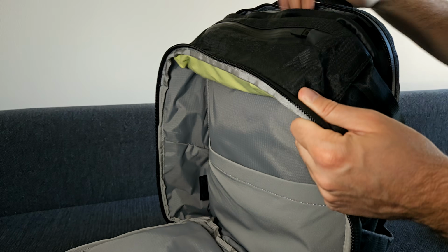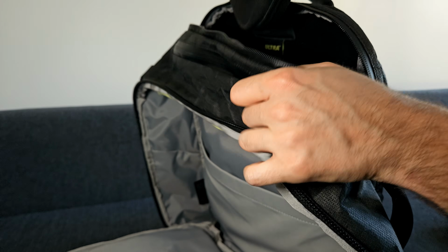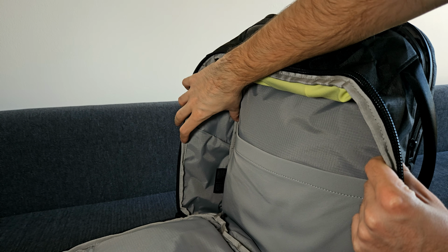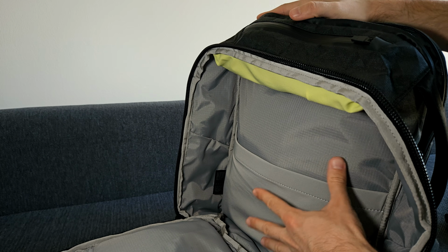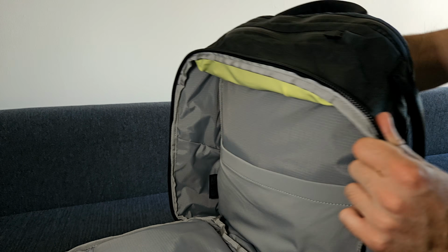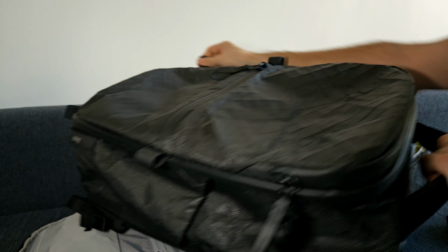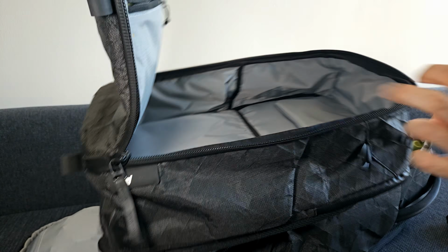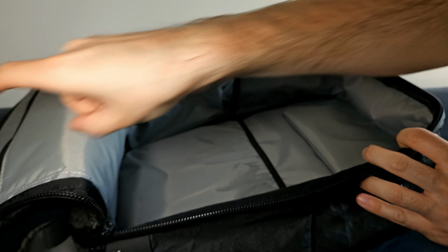On the other one you couldn't put things in the back pocket, but here, for example, I have a headset and it's eating space into the main compartment. So first, this is smaller than on V1, and now you have things eating up some space, so you have less usable space in the main compartment to put some packing cubes, for example. That bothers me a little bit. I have the V1 here, but you can see in the other video where I do a full detailed comparison. V1 was better in this dimension, and you could fit a lot more inside here.